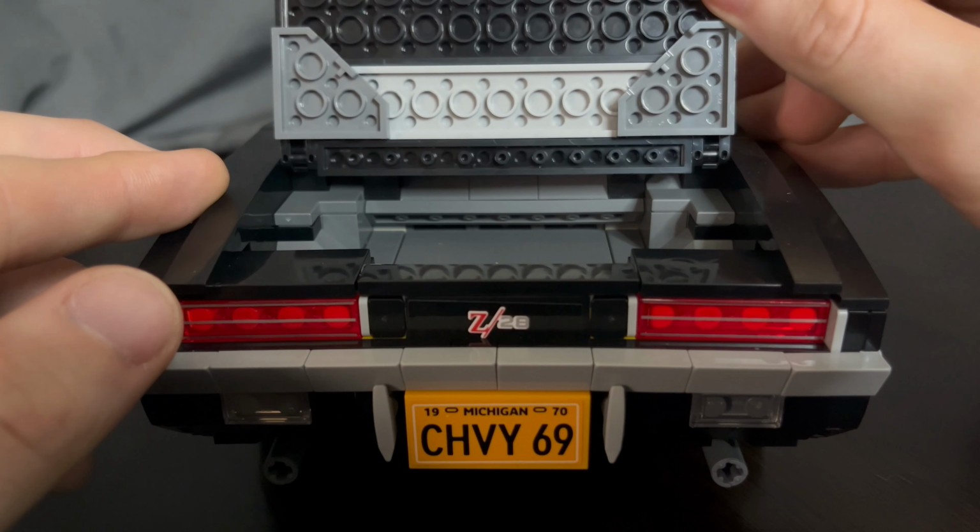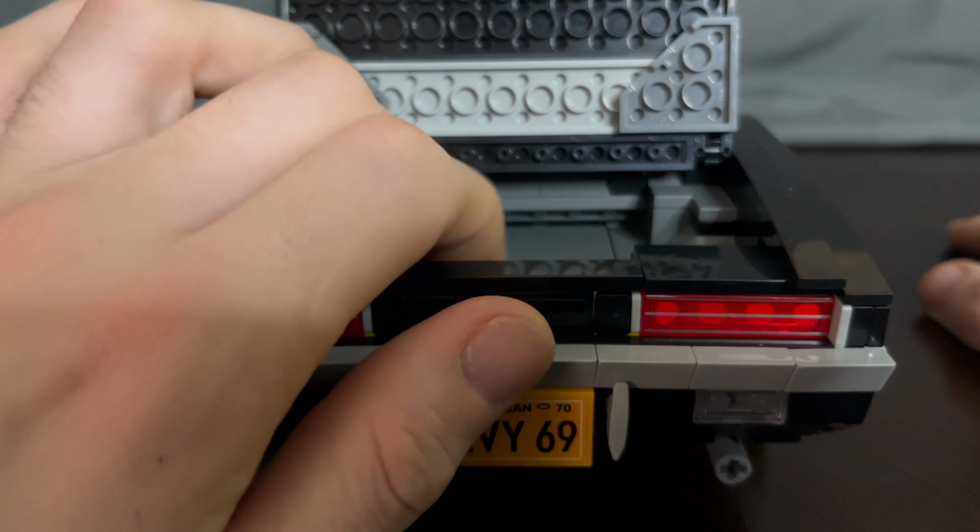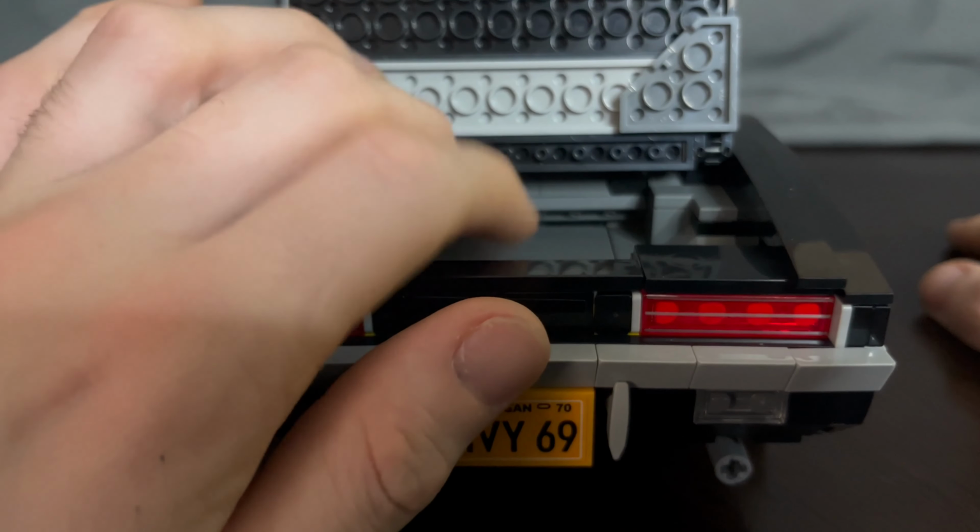And you come here to the trunk of the car, which is very fantastic. And you have a lot of space in there, which I was hoping was enough space to put in all the extra pieces this set gives you, because this set gives you a lot of pieces, and we'll get into that in a second. But I tried to fit as much as I could inside of it, and it just doesn't really close that well. So it's a nice little addition, and you can put some pieces in there if you want to, just to keep it going. But that's pretty much all you got for the trunk of the car.